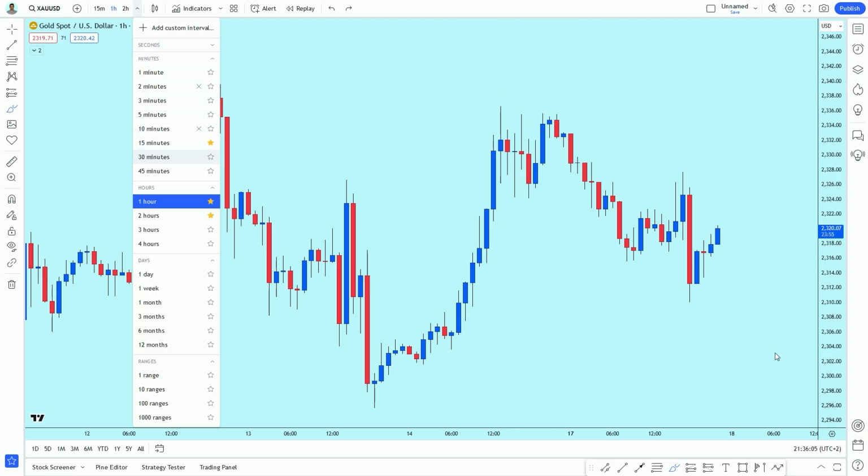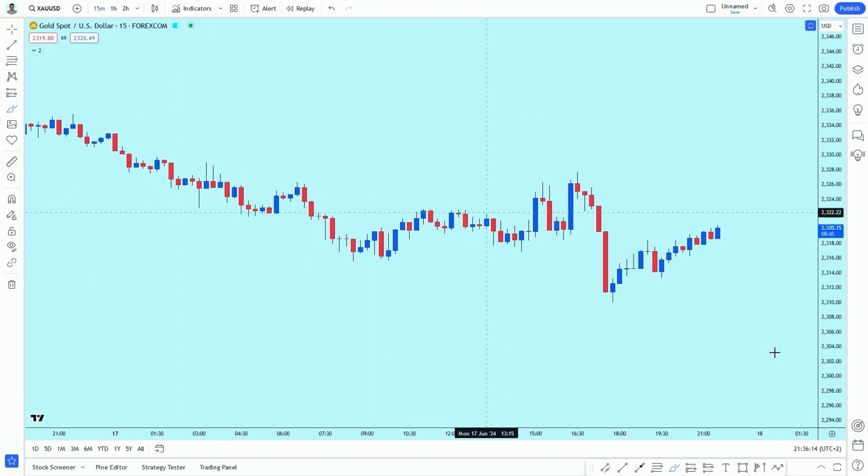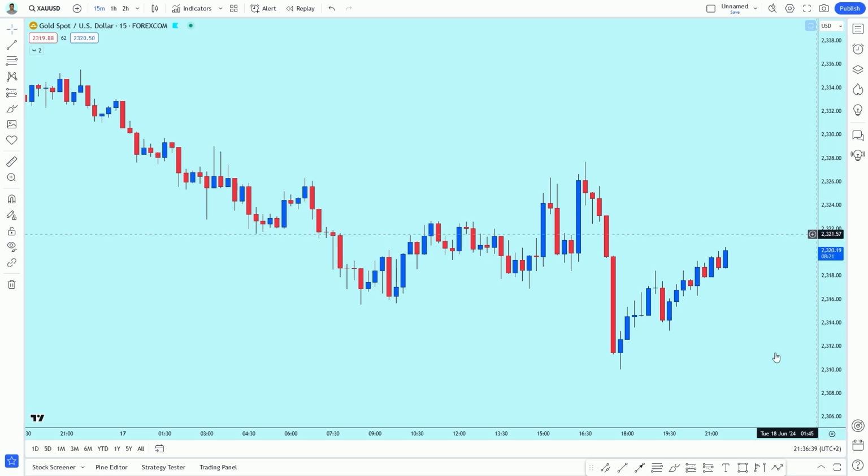But if you go down to a 15-minute time frame, that means that it takes 15 minutes for each candle to close. One thing is very important, and that is the fact that this exchange rate here is always the same. It doesn't matter which time frame you choose, this exchange rate is always the same. Your charts will look different because you are on different time frames, but this exchange rate is always the same.